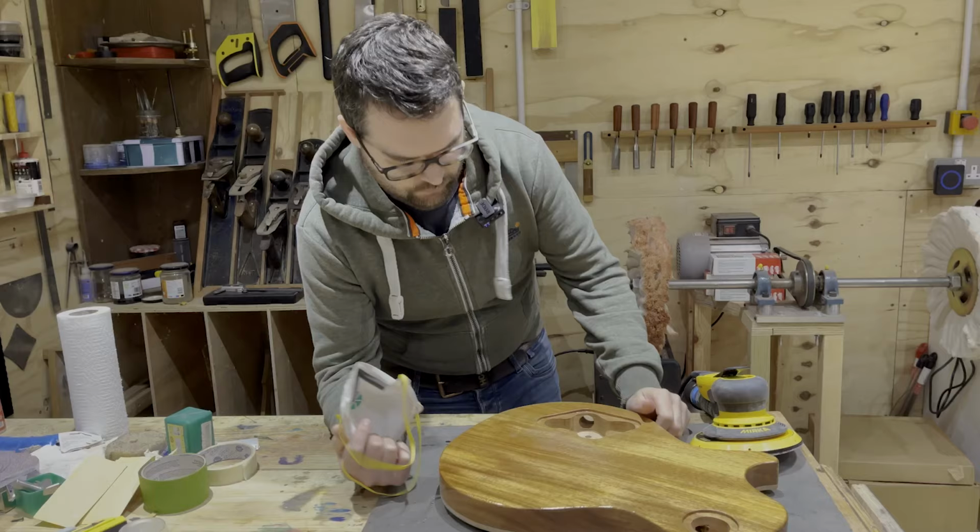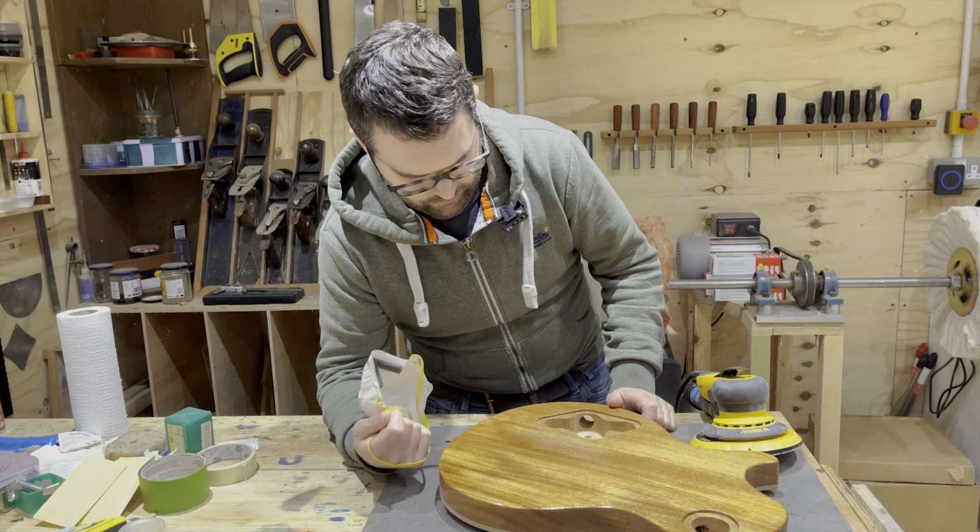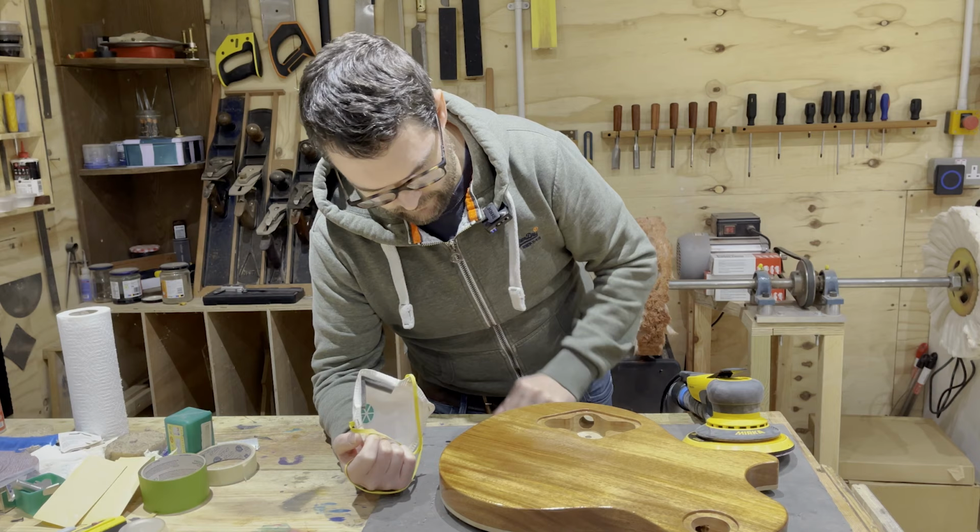So it's the following day. This has had nearly 24 hours to cure. So I'm gonna give this a sand. I've got 320 grit paper on here, which I'm just gonna use the orbital to do the back, and then it'll be hand sanding for the sides, and then we shall reapply.